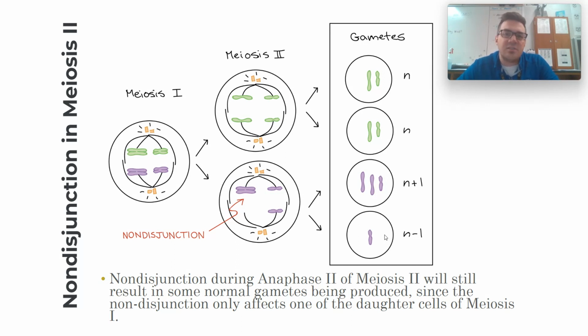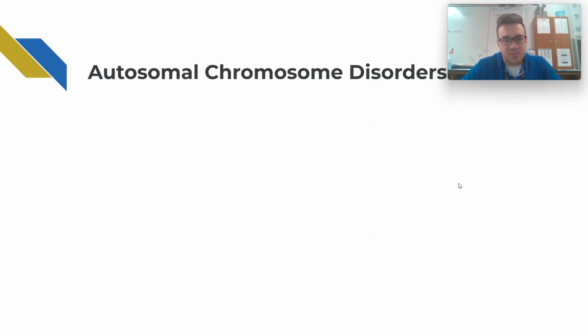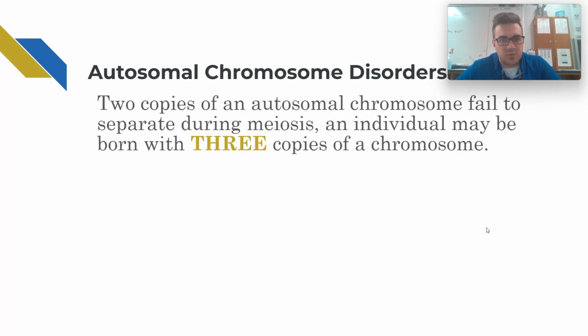If those sex cells undergo fertilization, like an egg cell with an extra or missing chromosome is fertilized by a sperm cell, or a sperm cell with an extra or missing chromosome fertilizes an egg cell, then you can wind up with the zygote, that initial cell that we all start our lives as, having extra or missing chromosomes. That means every cell that descends from that, as that individual grows and develops, is going to have an extra or missing chromosome in their cells. And these can cause disorders that we call chromosomal disorders.